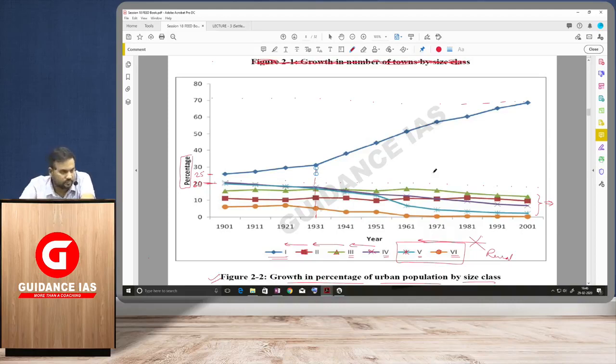That is one thing. Now there are other things as well. So one is growth in terms of population percentage. Now why was this growth taking place? If we look into this, this kind of growth was related to all three factors. Natural increase was one factor. Rural-urban migration was another factor. And third was very clearly rural-urban transformation.